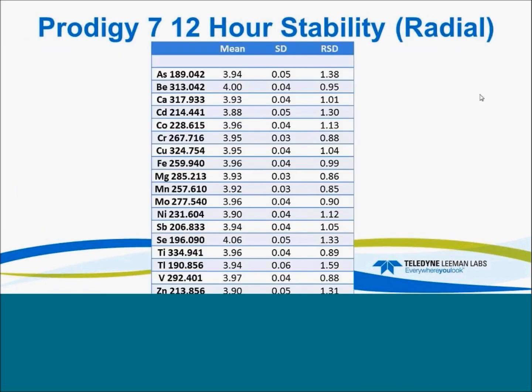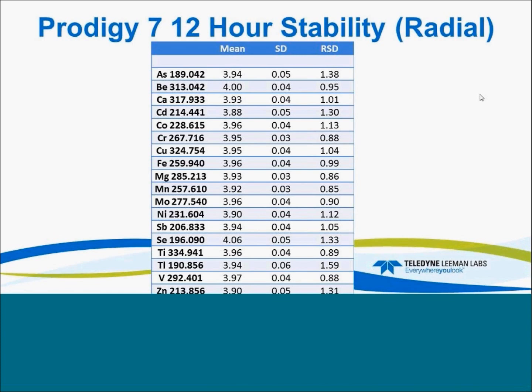Okay. Overall stability. This measures stability of the entire system, not just as a detector, but we also want to make sure that the detector can read consistently over a period of time. This was a sample that was run every 4 ppm, every 15 minutes over 12 hours without any updates or alignments or anything. We took all the data, averaged it out, and you can see the RSD over the entire run was less than 2% for all the elements. So we're happy that we're getting good stability, equivalent stability that we saw on the LPAD.